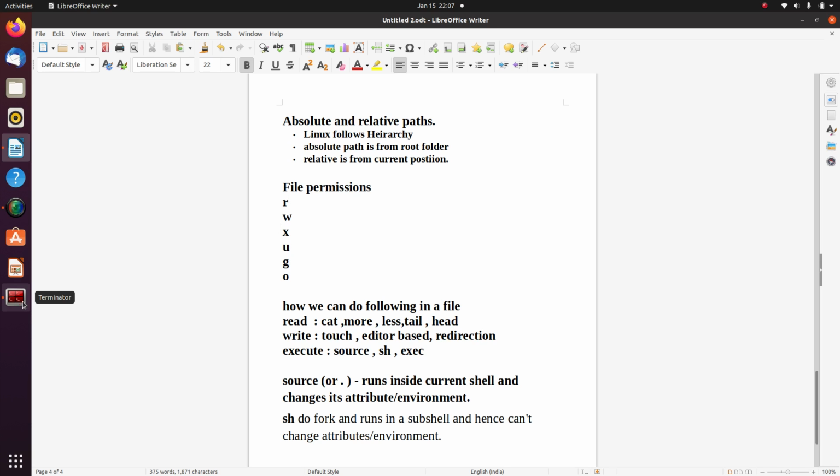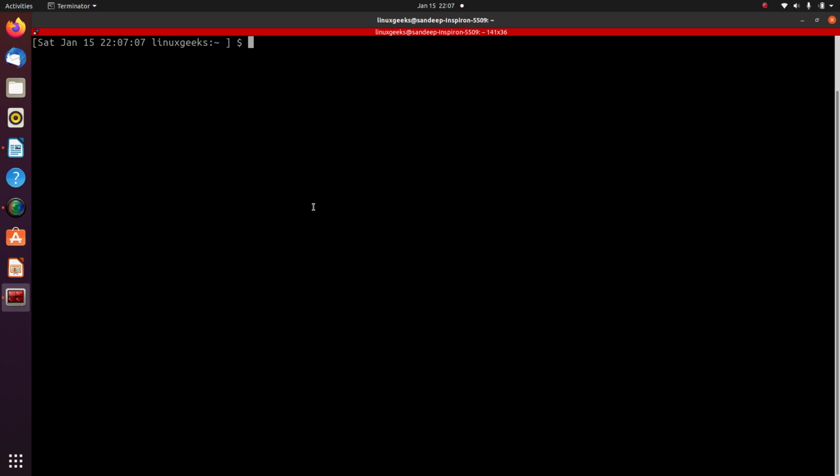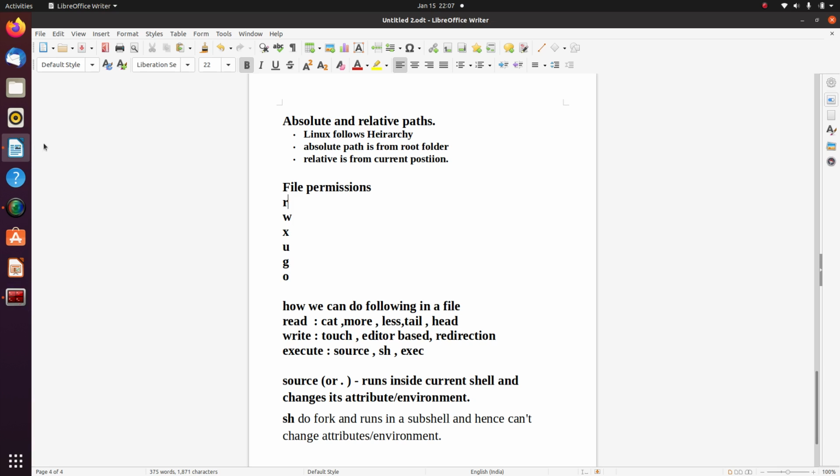So to learn about absolute and relative paths, let me start a terminal. First of all, how is the Linux file system actually arranged? Linux follows a hierarchical file system. What does it mean? It means that everything is in a hierarchy, that is, every file is a child of another file.